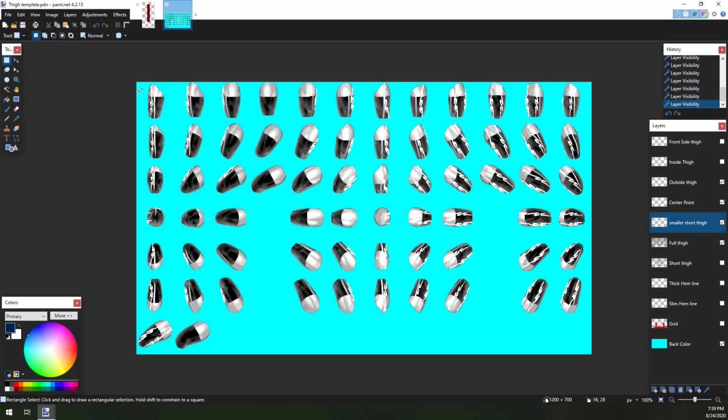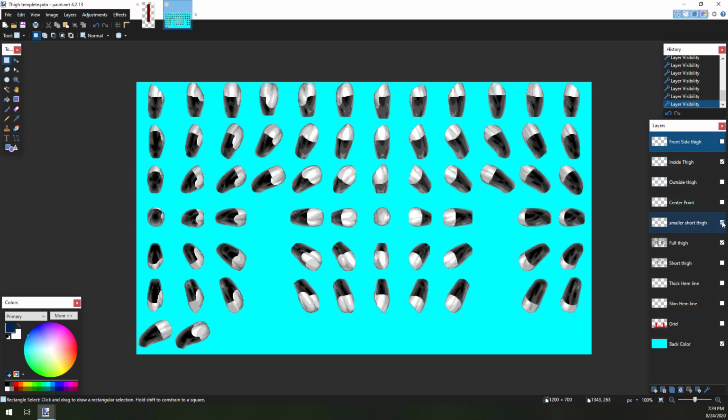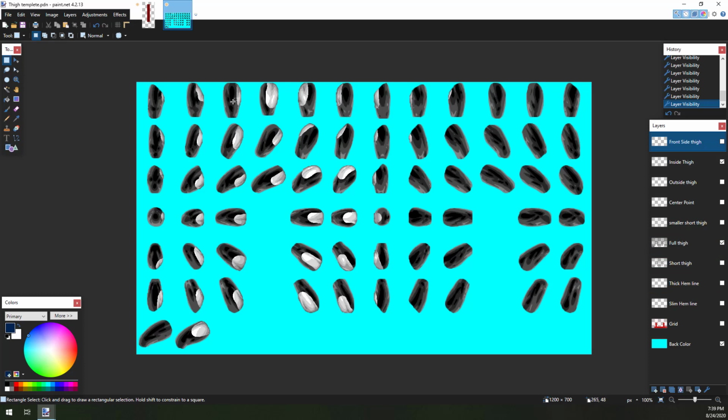Today we're going to be doing a logo on the outside thigh. As you can see here, I have center point, outside thigh, inside thigh, and front side thigh. So clicking on these buttons, we're going to be able to take a look at exactly what that means. Now again, I know this just got a little bit more confusing, but bear with me here. If you were going to put an emblem on the inside of the thigh, you can just click off these other ones. Let's go ahead and get rid of that. There we go. I inadvertently did it.